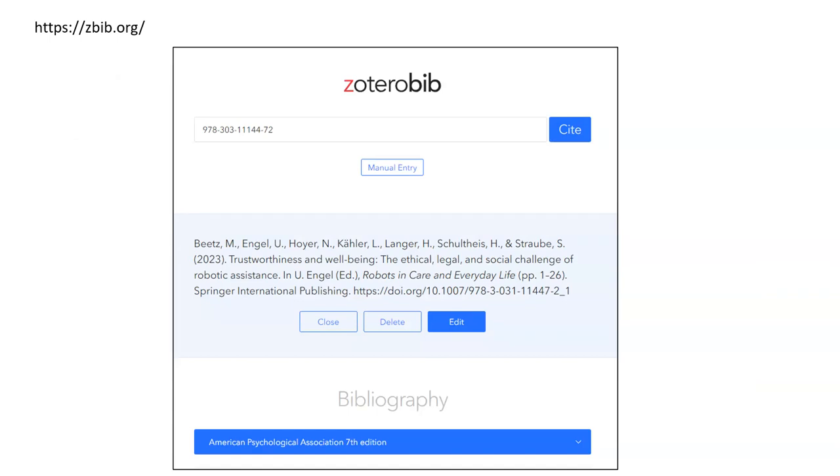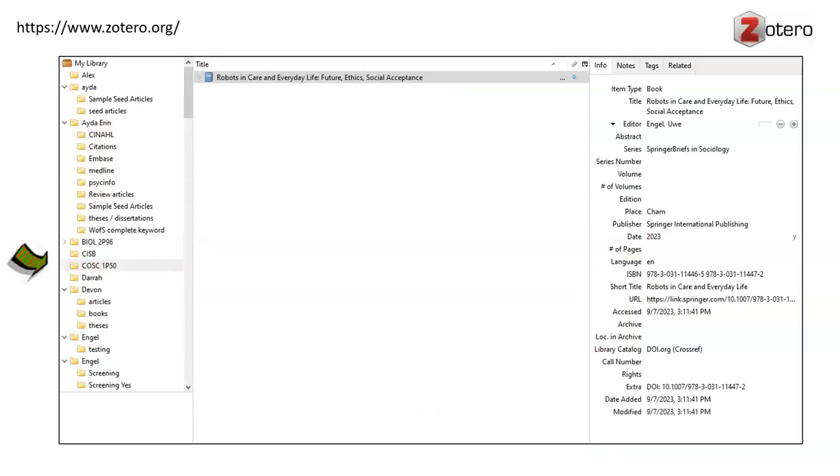So I went back to Zotero Bib, put in the ISBN for this number. It looks like that, and I used APA again, and it created the citation. Looks pretty good again. I use Zotero. There's other citation management systems like Mendeley, EndNote, RefWorks. We use Zotero here because it's open and free to be used. You can download it and put it on your laptop or your phone.